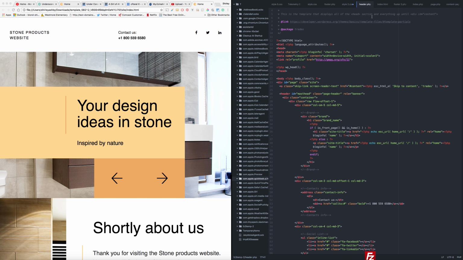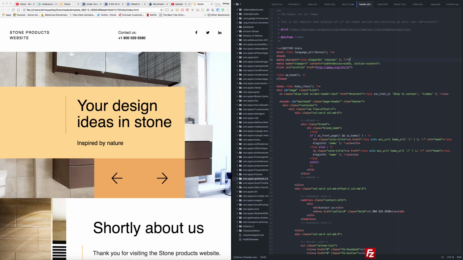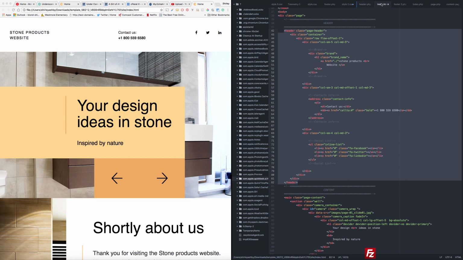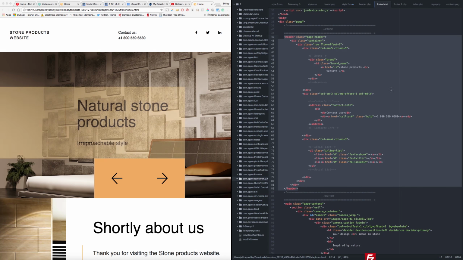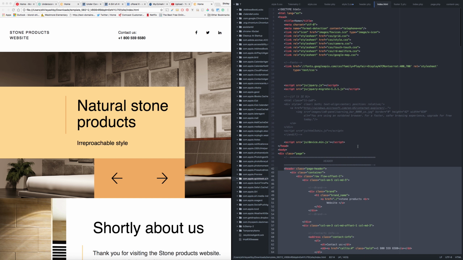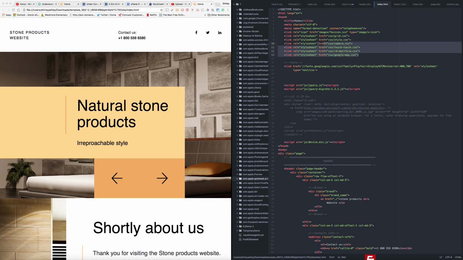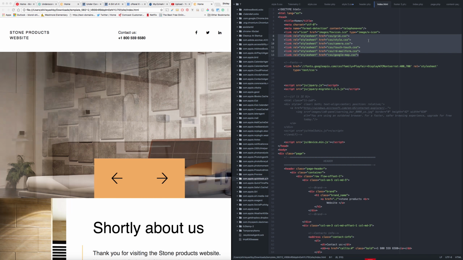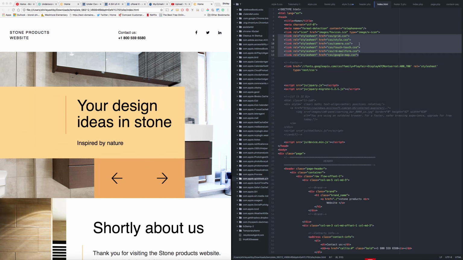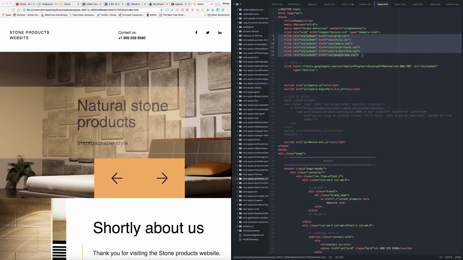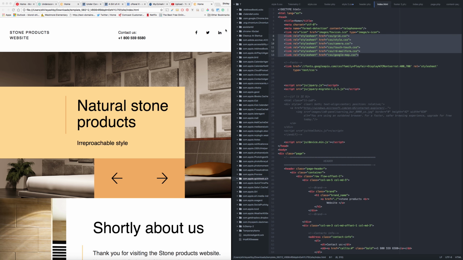But what's super important about what we're doing here is that index.html was our HTML template. If you look at the top, it's calling all of these. So if our theme is not currently calling any of these, all of these things will be broken. So what we want to do is enqueue them into our website so it can call them.